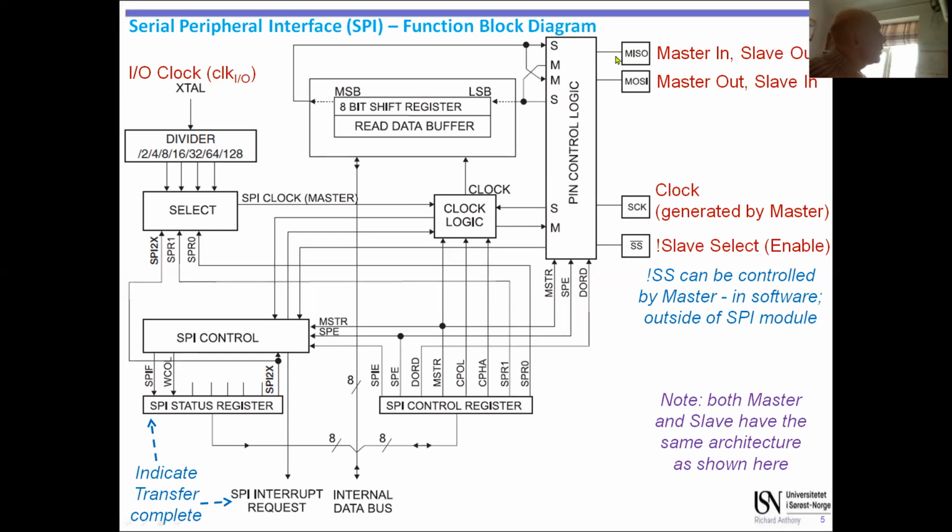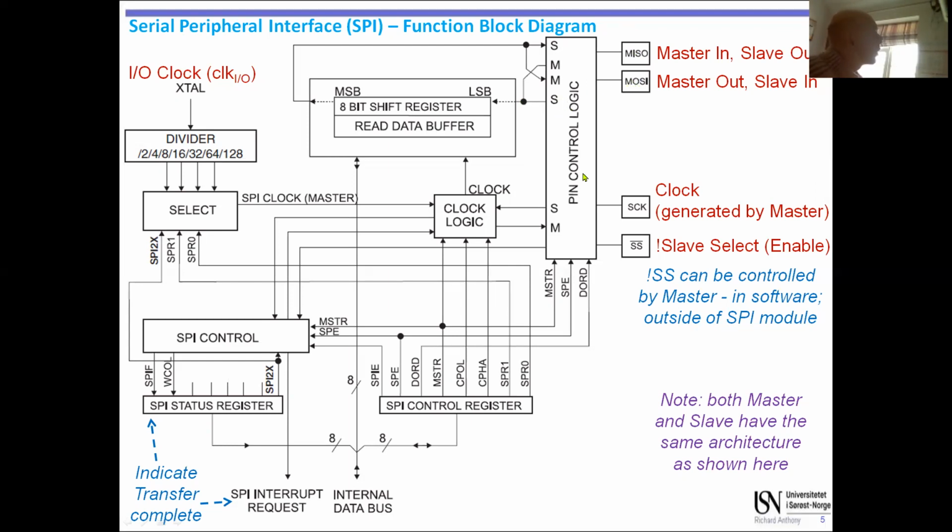You see the master in, slave out, or the master out, slave in. These are two wires which can go basically from the master to the slave and from the slave to the master. So if you are the master side, this is your input. But if you use the same pin on the slave side, then this is your output. So it depends whether it's input or output as to whether this device is the master or the slave. And look, it's like a loop.